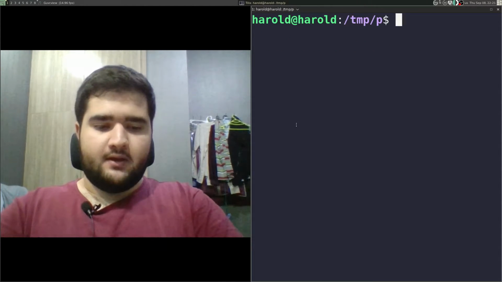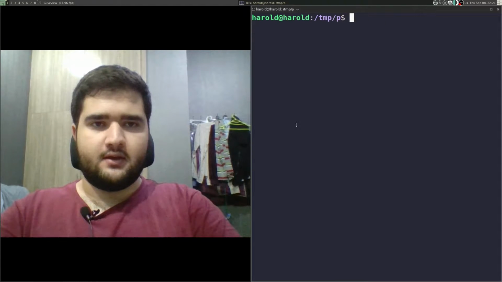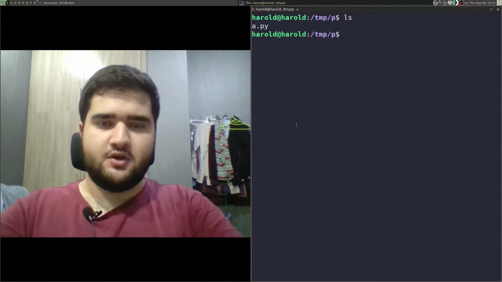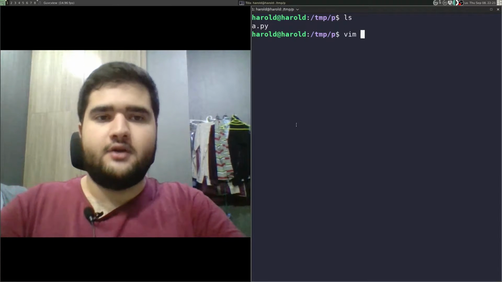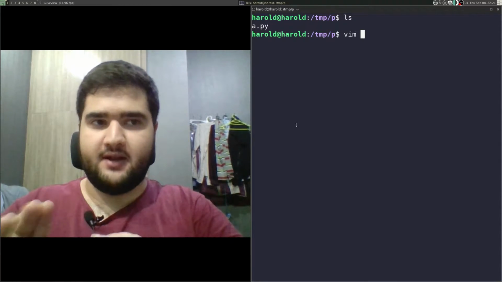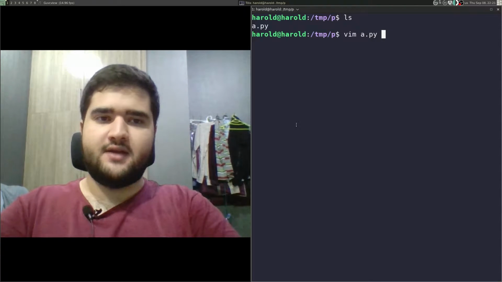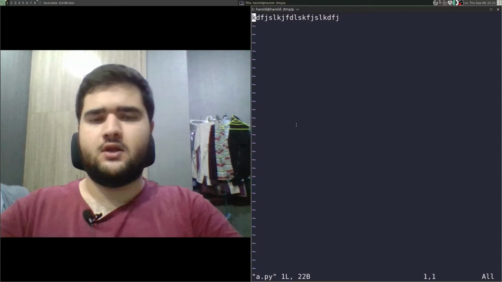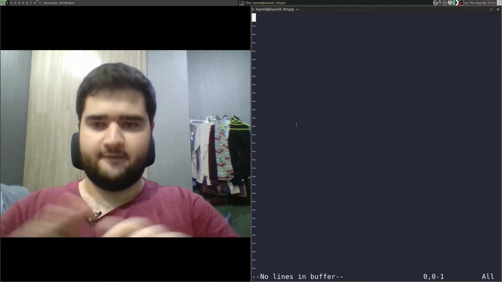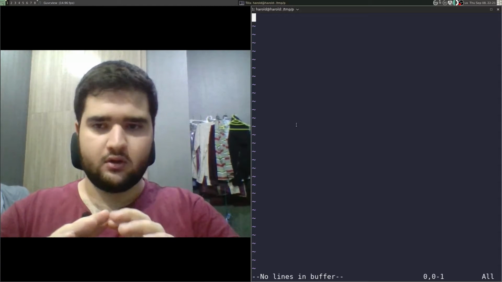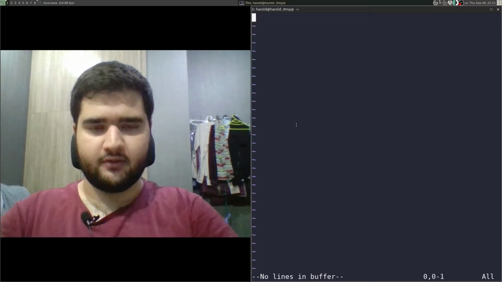All right, let's jump into using Vim. We have a file, or we want to create a file, it doesn't matter. Use Vim and type the name of that file. Here is a.py. We've got nothing special in it. Let me delete that. When you open a file, first of all, you need to know how to get out. Just get out. Don't think about anything.